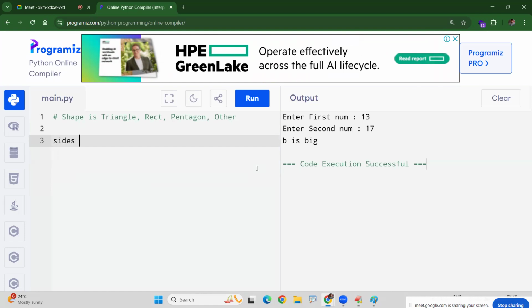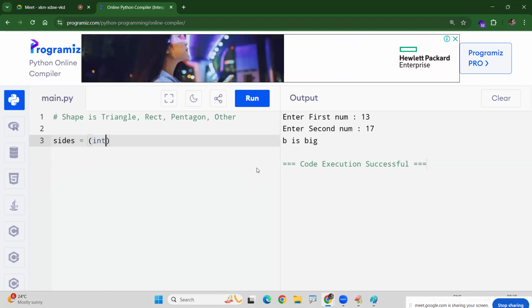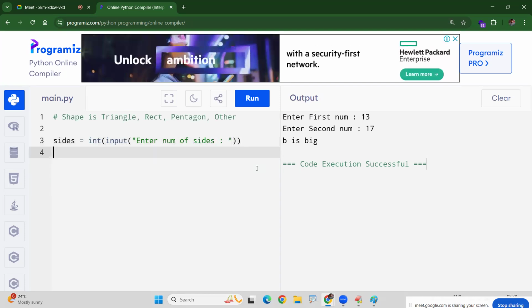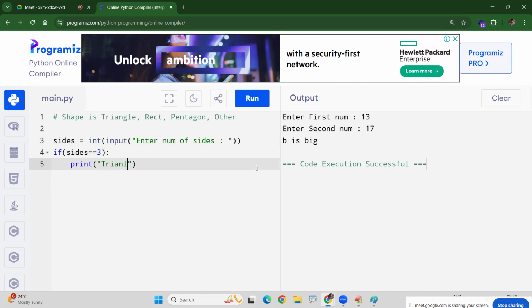So we collect that. We just ask: enter number of sides. With a simple logic: if sides equals 3, then we can print it's a triangle.